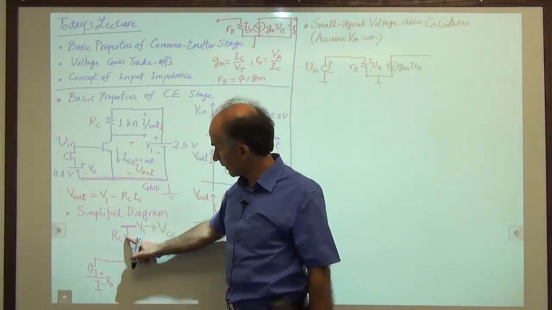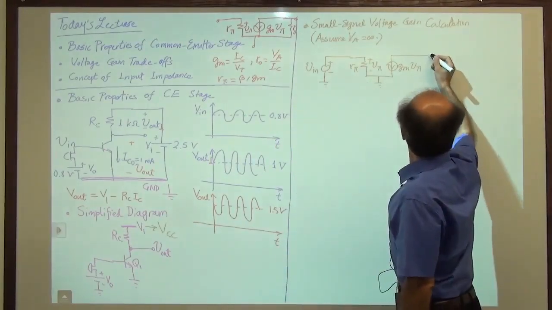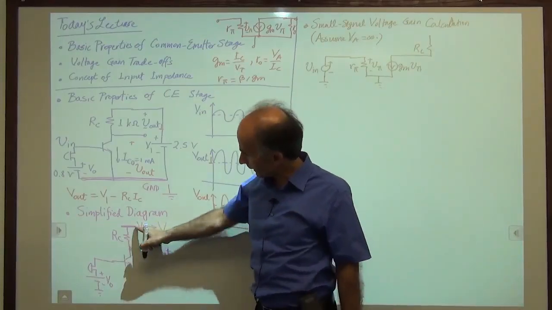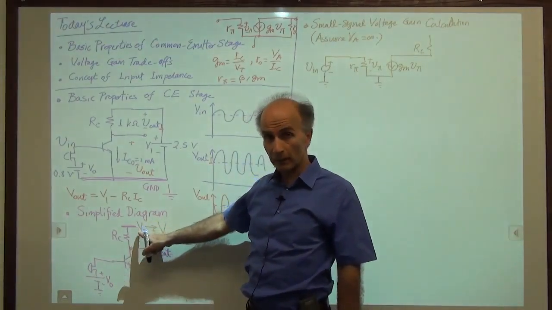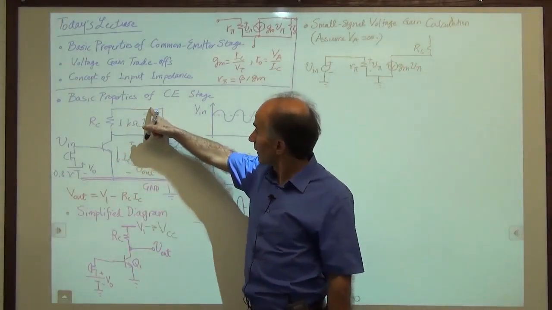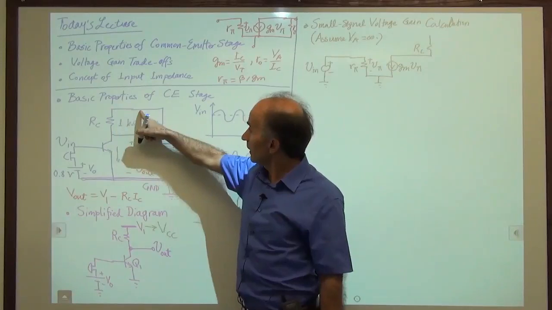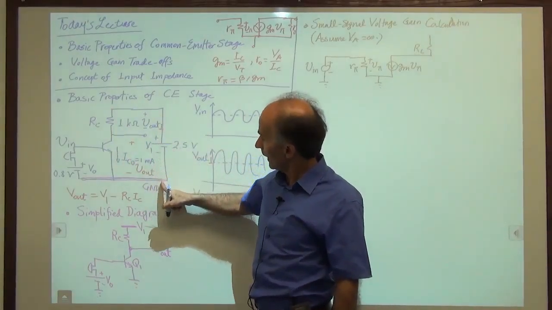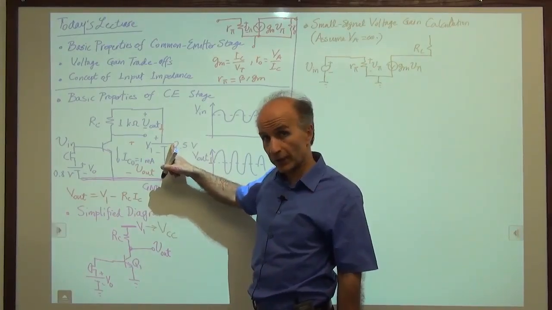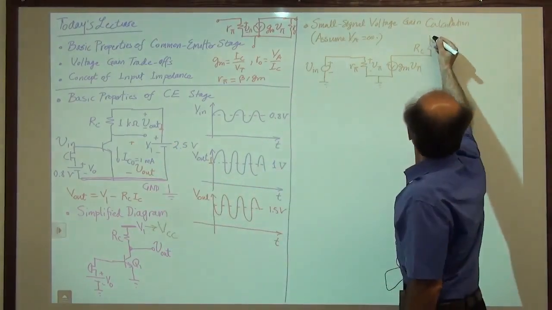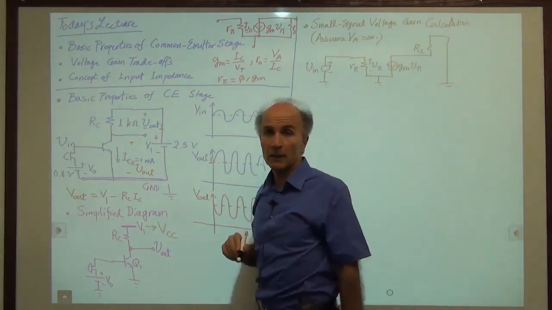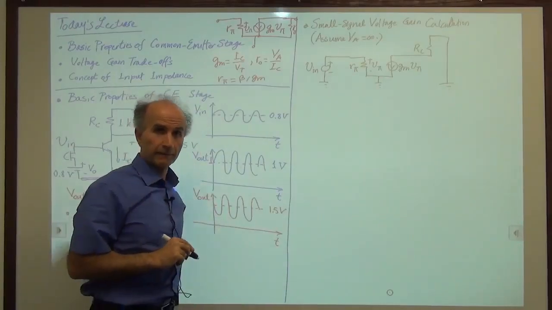Now we go to the collector. We have a resistor, Rc. And then what happens to this guy here? Well, if we are confused here, we go back to the previous version. We have a battery between the top terminal of Rc and ground. The battery becomes a short circuit because its voltage doesn't change with time. So that becomes a short circuit to ground. And this is the model of the circuit.